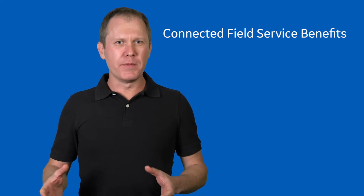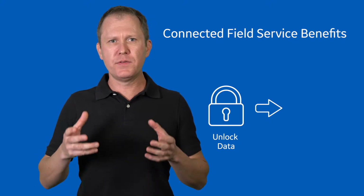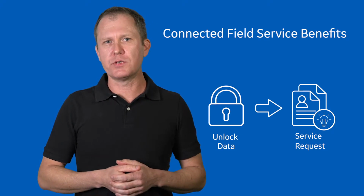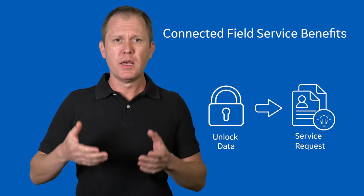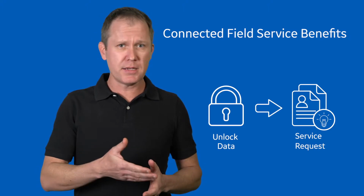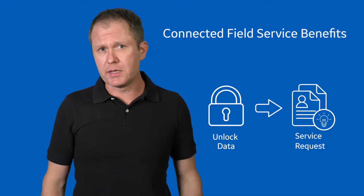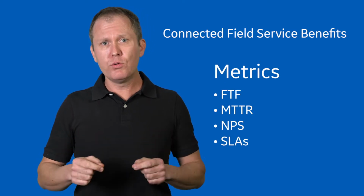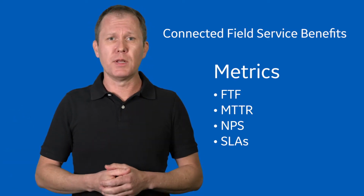With our data delivered from the edge to ServiceMax, let's think about some patterns, the data that drives them, and how connected field service transforms the ability to tap in to new levels of field service automation and efficiency. As you're no doubt beginning to see, CFS is, like many processes, informed, governed, and empowered through access to data and intelligence about the past, the current, and potential future state of a piece of equipment. And armed with that intelligence, you can positively affect nearly every field service metric and enable new potential business models, like more profitable preventative maintenance plans and equipment as a service.